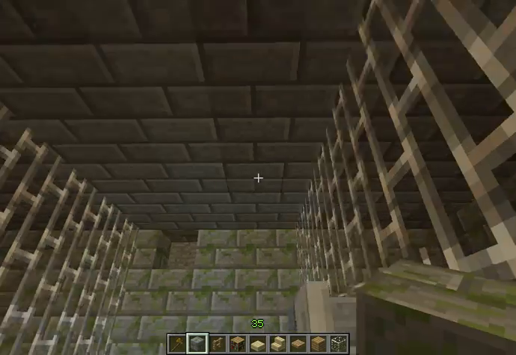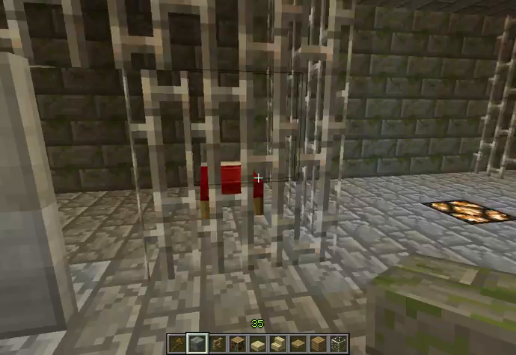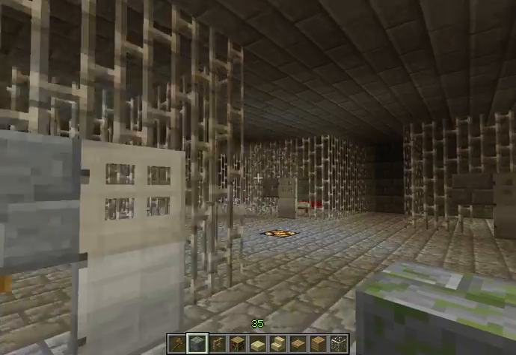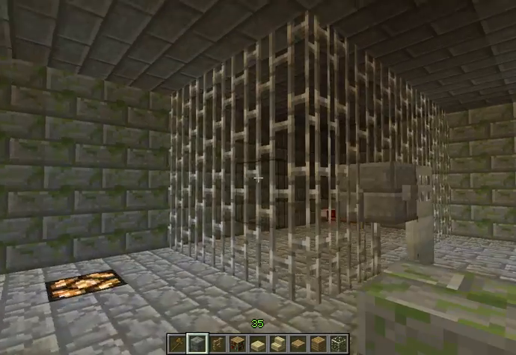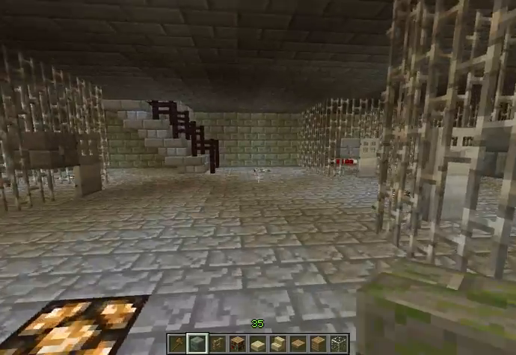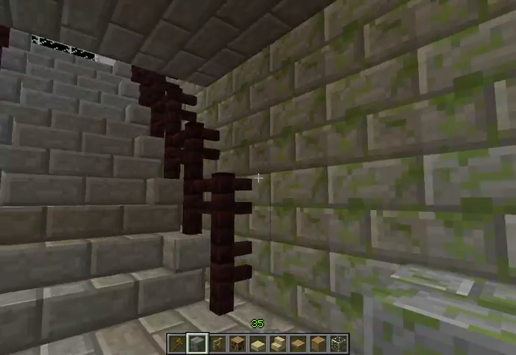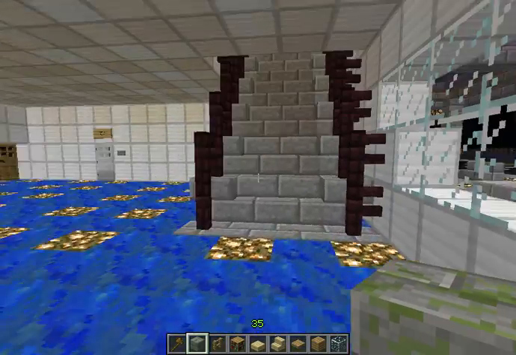Oh, there's a hole. I wonder if there's any holes I'm missing. There's probably holes dotted every now and again that aren't filled in, but oh well. What can you do? I probably won't do anything down here because it's the cells. You don't really need much in terms of cells.